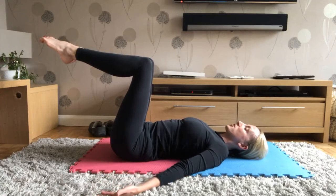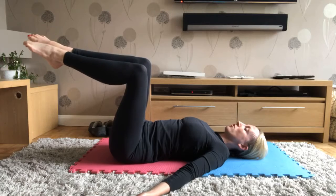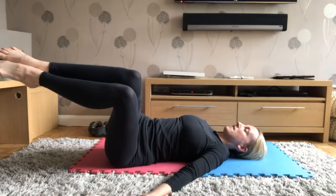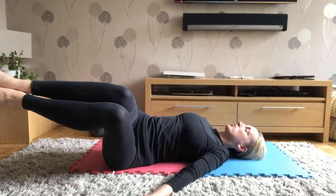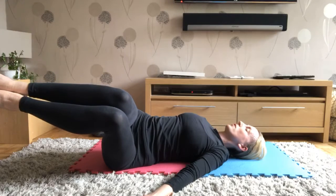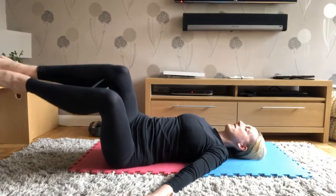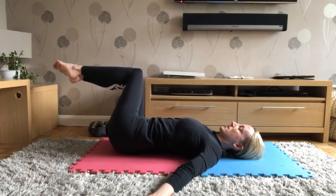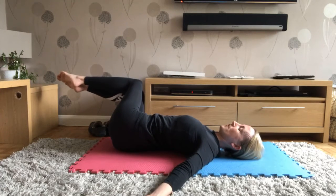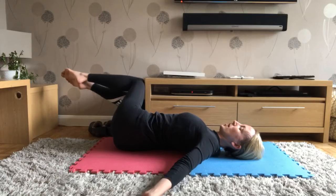Okay, move your arms actually slightly wider to move them out of the way. We're just going to drop our legs as far across over to the right as we can. Okay, if you were to go any further, the legs would drop, you know that's where you've got to stop. Okay, we want to keep the movement controlled, and then back to the centre. I'm going to repeat over to the other side, so legs across to the other side as far over as they can go. Breathe. This is called your knee drop exercise. And back to the centre.